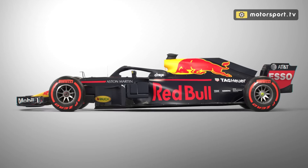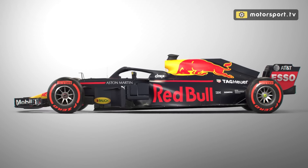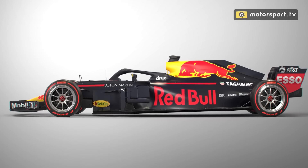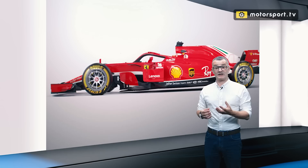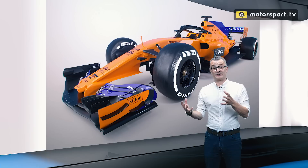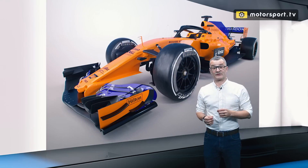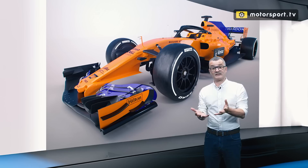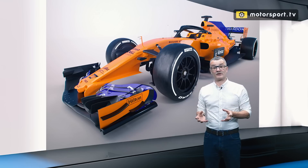Furthermore, there's the aerodynamic effect, which is significant throughout the car — particularly in terms of how you manage the bodywork inside the wheel. Currently the entire inside of the wheel is stuffed with carbon fibre trying to prevent air passing through in ways that the teams can't control. With a bigger wheel, the FIA have a choice: they can either allow teams to fill the wheel with bodywork, eliminating that gap, or they could continue to enforce a 13-inch size brake duct inside and still have that open area around it.